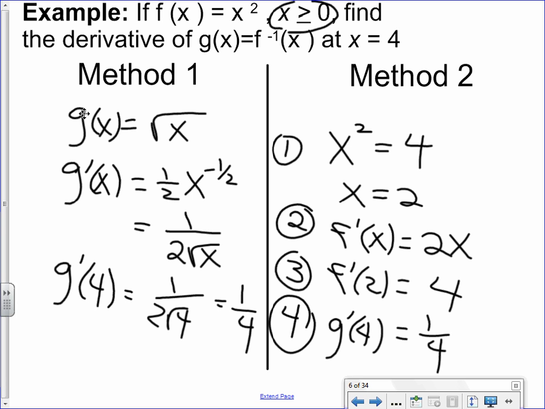We never found the inverse function, and yet we know the derivative of it at 4. Yes? Oh, we took the derivative of f. Okay? See how we're getting the same answer? One way we actually got the inverse, took the derivative and plugged in 4. The other way we said, all right, well, let me just work with the original function. Let me figure out the x coordinate on the original function. So let me set the original function equal to 4. You basically found out that a is 2. You found the slope over there and flipped it.